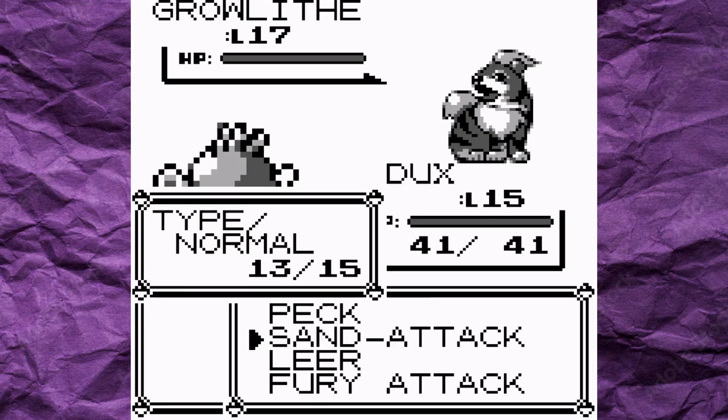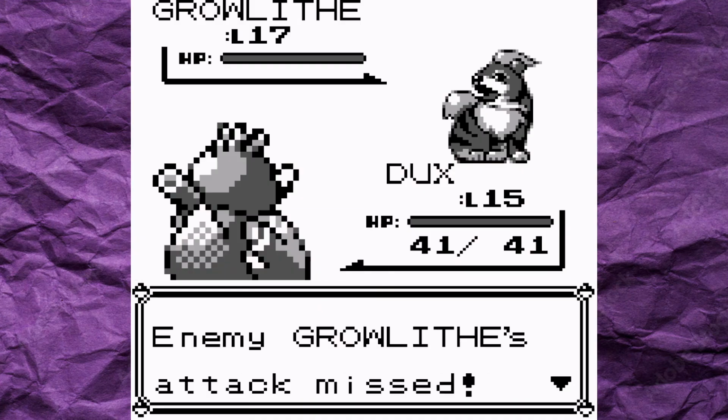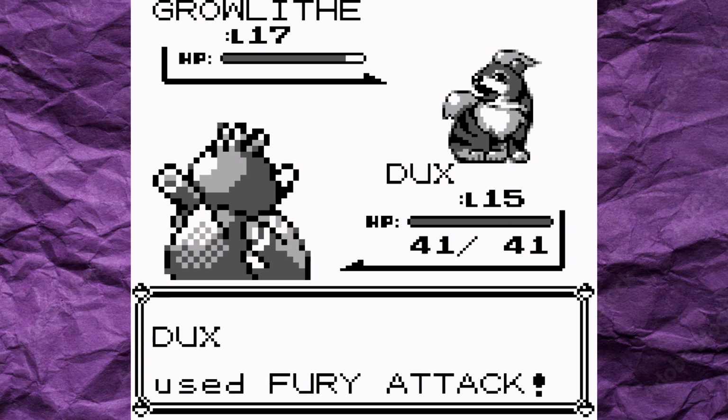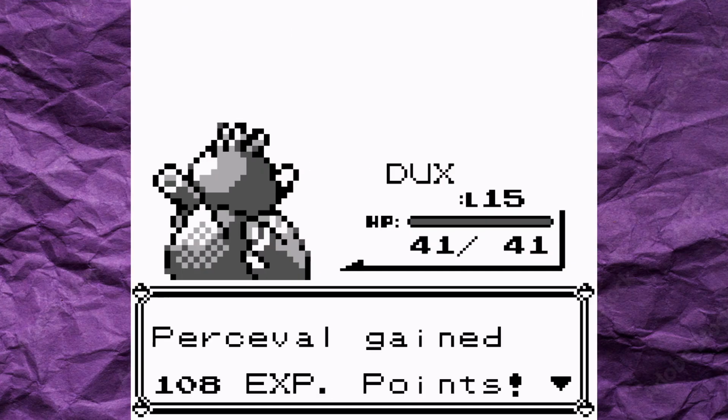Dux manages to score a few wins of his own here thanks to Clarion putting up a sleep. Dux hits a few Sand Attacks followed by a Leer, and then Growlithe gets smoked by a Fury Attack. Dux's second Fury Attack crits, and this brings us another Gen 1 quirk. If the first hit of a multi-attack move crits, all following hits will also crit. It's kinda crazy, honestly. These moves end up being insane in these situations.